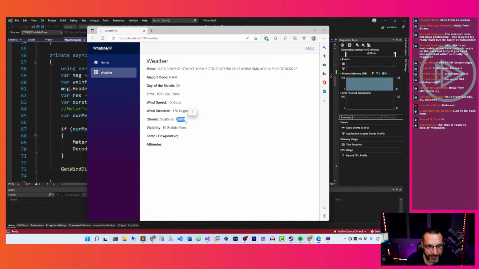One of the things that I need to do today is we have multiple cloud reports here. You can see SCT, SCT. So we need to look for a pattern in these and pick that out and say, oh, we've got 2 cloud reports. So it's going to be a little challenging today. And we have our temp and dew point, which is 28.23. Altimeter is 29.9, etc. We're going to put all of this stuff in here in readable format. And then to make things fun, we're going to throw in some international ones.